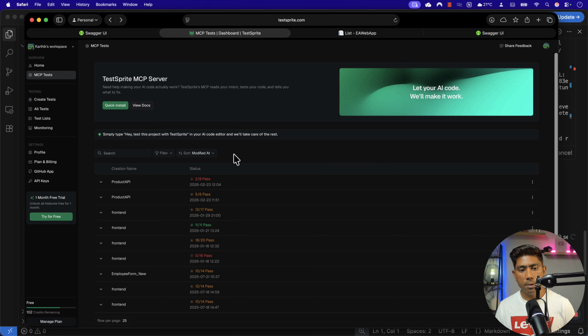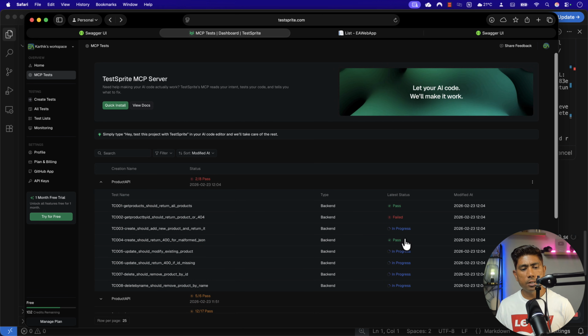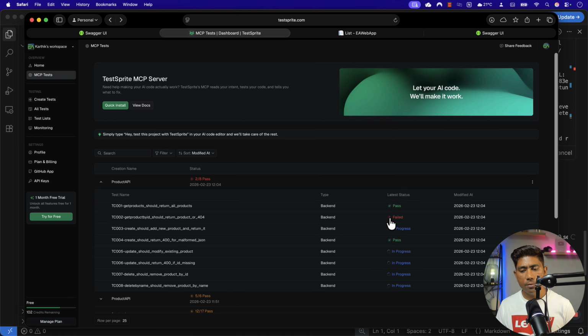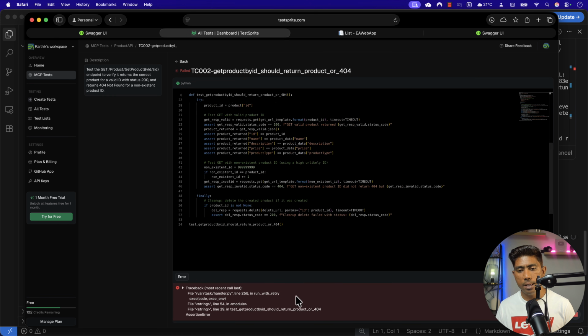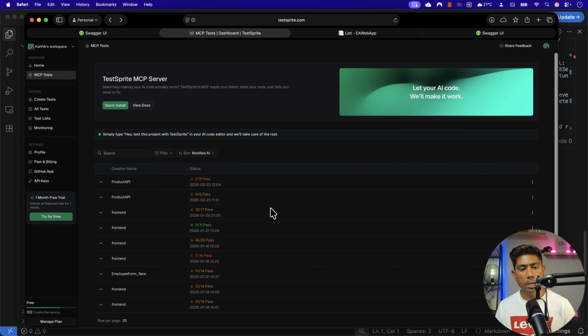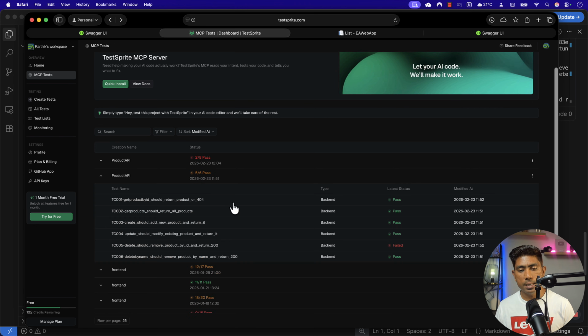So it's all just happening within my local machine, and it is currently doing the entire backend test for me over here. So this is how you can see that the tests are going to run, and it's also going to check if there is any 404 errors, something like that. It's also going to tell me that it's failing because there is no 404 error, something like that. So we are going to get that over here. And now guess what? You also have an ability to do a chat and fix this particular issue as well. So that is something that you can do over here. But you can see that the tests are already executing. All the tests are passing as we have seen even before in my earlier run over here.